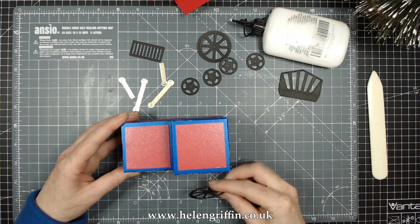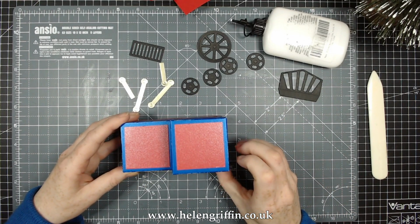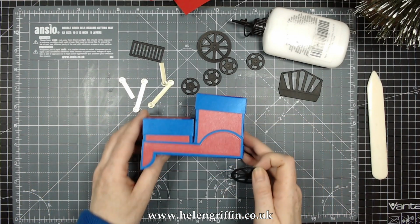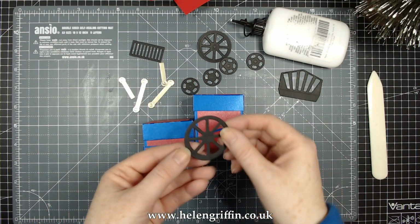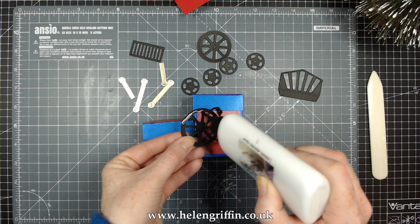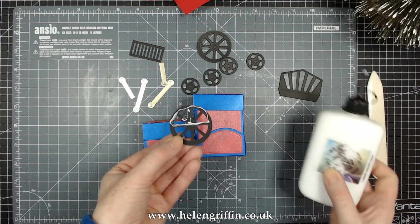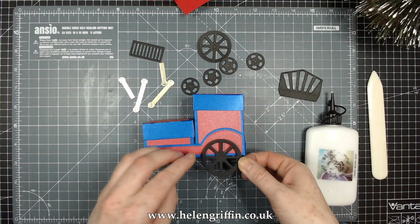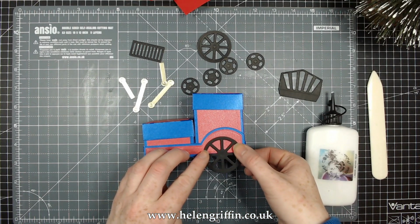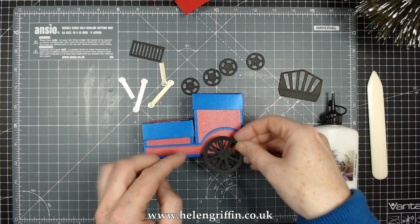So here I'm just testing to see where to glue the wheel in order to keep my train straight. So where I'm adding the glue here, it will be the same for how you add yours as well. So there is a horizontal line through the centre there. That is our guide point. That needs to line up with the bottom of the train. If you do that, then you will have a nice level train.